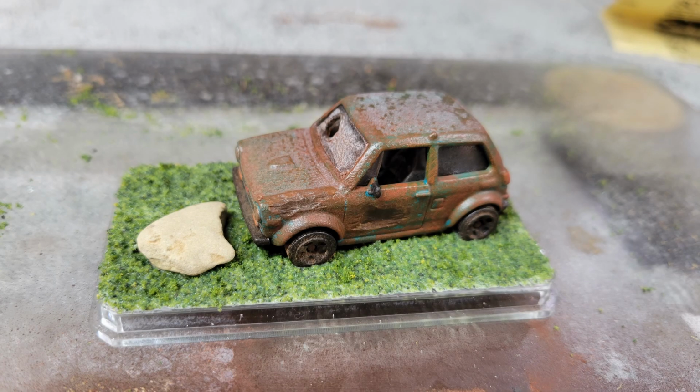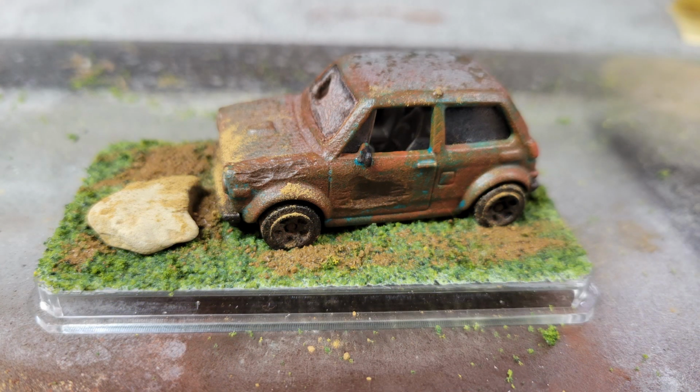Now it's time to step away and let the glue begin to cure. After 30 minutes or so, I'll go ahead and remove the tape. It's important to remove the tape before the glue totally cures. I'll also place the car in its permanent spot. I'll also add a few pinches of my sifted backyard dirt. This will look totally different once everything cures. I'll let it sit overnight before doing anything else.